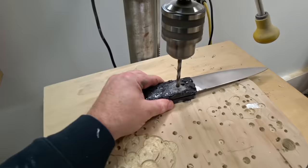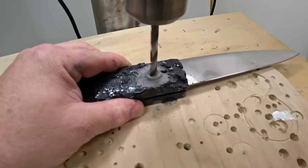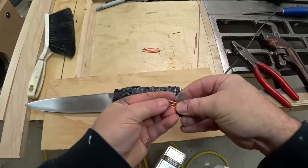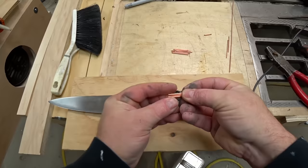tang. And to do that, I'm going to wear out a bunch of bits trying to drill quarter-inch holes for the pins. Now, the pins are something different for me anyway. I've seen this done before, but I haven't tried it myself. And it's just a group of short pieces of copper wire put in the hole, and then I'm going to pour more of that casting resin down around them.